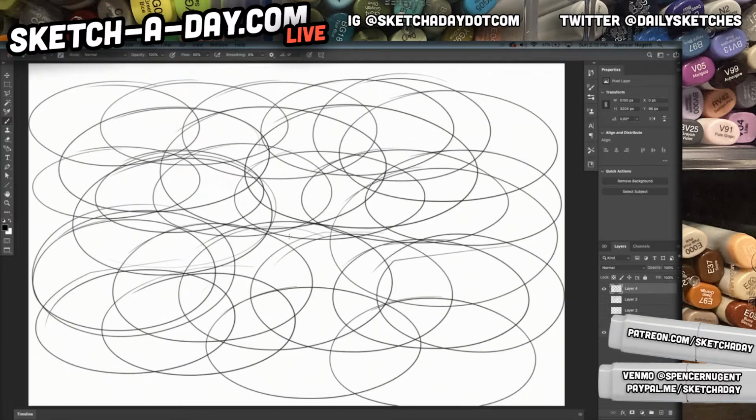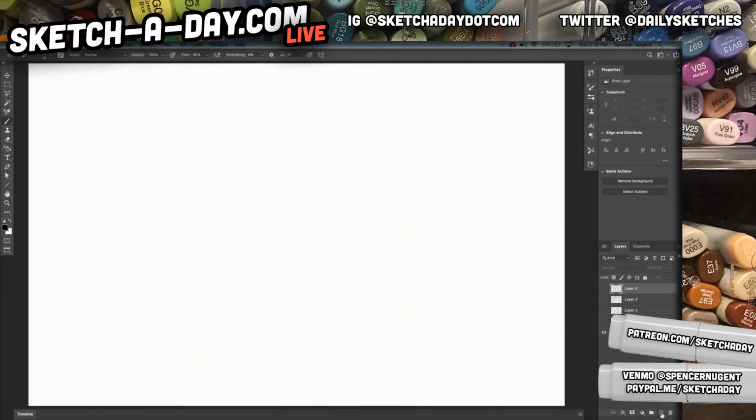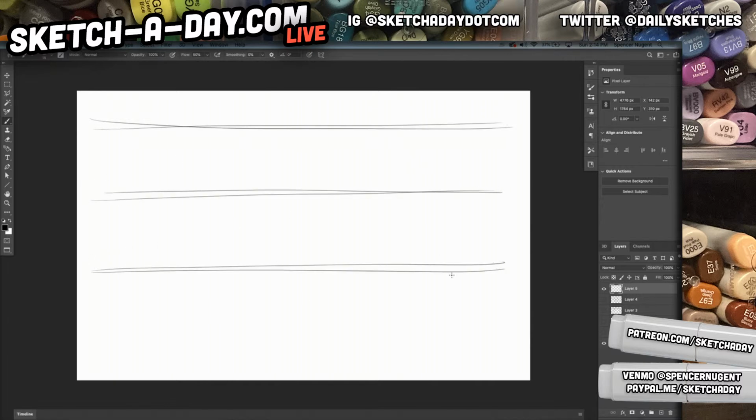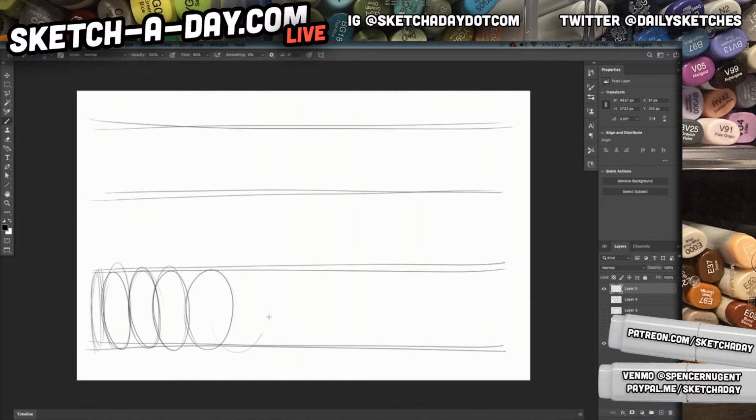All right, let's get back to the warm-up. And now I want to do, see, I almost pinched the zoom here. That's one of the benefits of having the Cintiq Pro, is it does have multi-touch. But you know what? It was like $700 more. And most of the time I'm using my iPad anyways. Maybe I'll upgrade this thing at some point, but for now, this is enough.